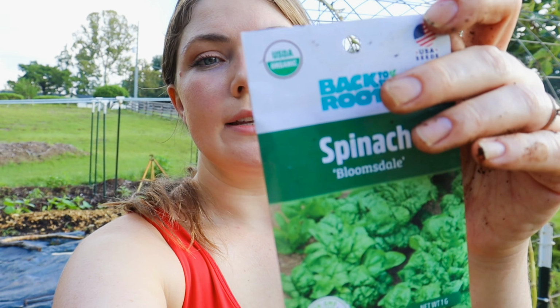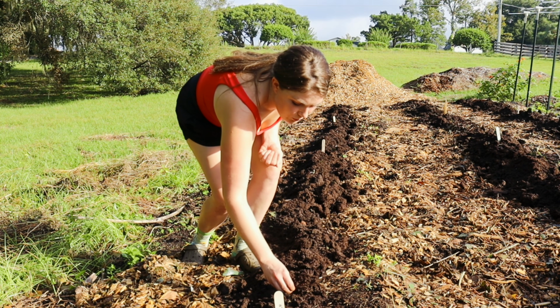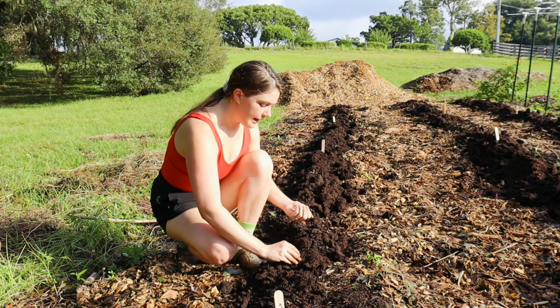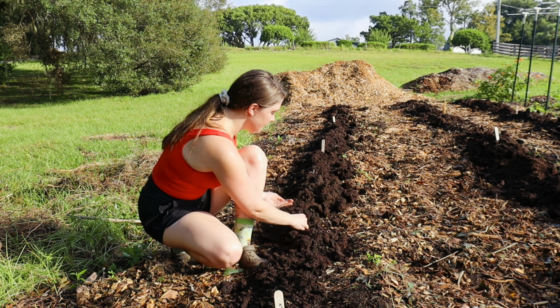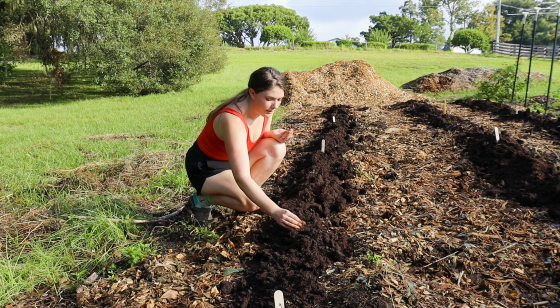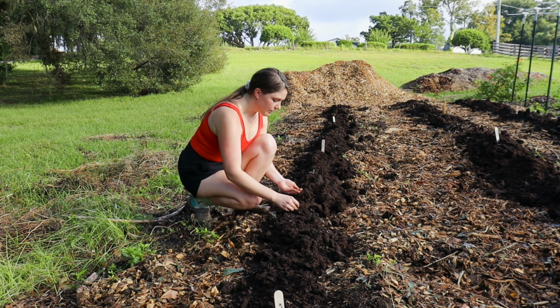Worst comes to worst, I get another seed packet and I just start all over, because spinach only takes 7 to 14 days to germinate, but typically I see germination in around 7 days. I've only had really good success with spinach one time. Now, if you want to go by the book, it says every 3 inches, probably about a ½ inch seed depth. Or you can overcrowd spinach and eat it young, like a microgreen type thing. But if you want to get the most out of your yield, of course, give it the appropriate spacing, because then the plant's going to have more opportunity to get bigger and produce more.